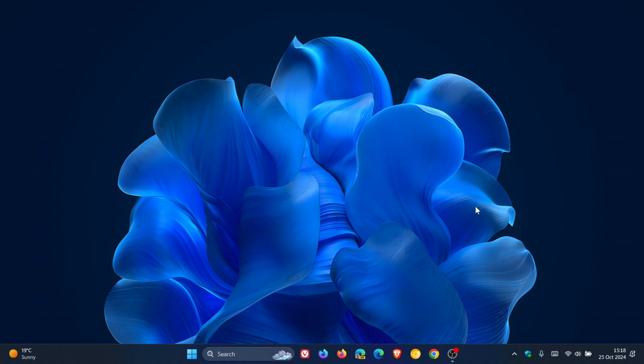So a couple of months ago, I posted a video letting you know how you can declutter your taskbar on Windows 11. And as mentioned in that video, which will be linked down below and in the end screen, decluttering your taskbar can be handy if you are running out of space on your taskbar. And also if you're just looking for a more fresh, clean, minimal look and feel on Windows 11. Now I thought in today's video, we're going to do a part 2, a continuation of that previous video.